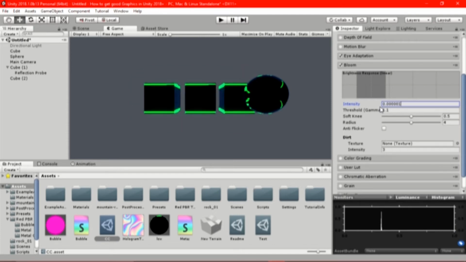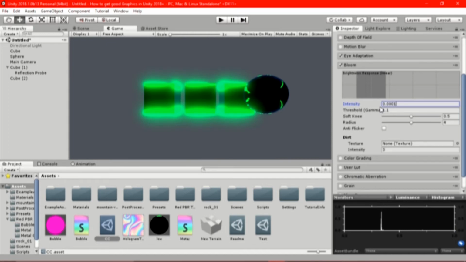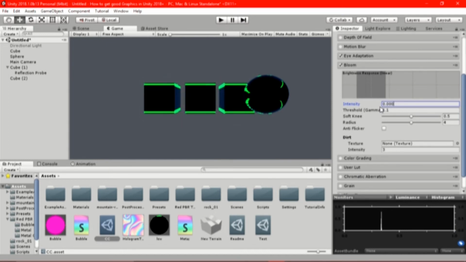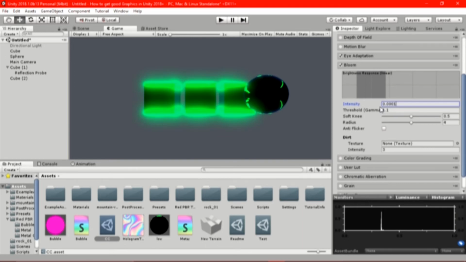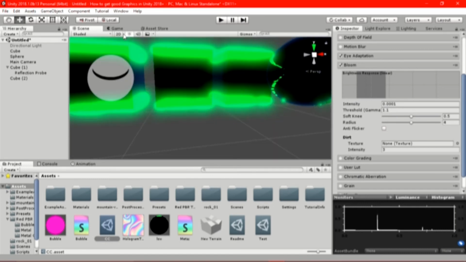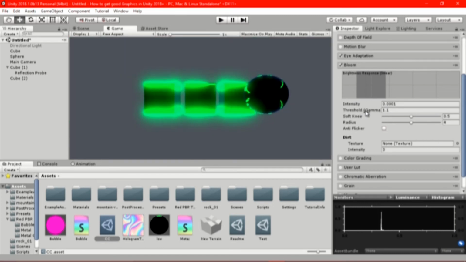As you can see, I can't get it right. Okay, that should be done. That should be good. So actually now it just makes it more cool.